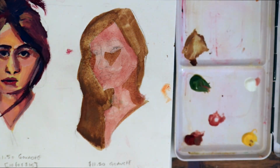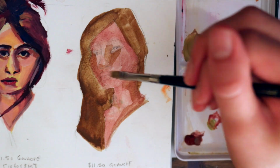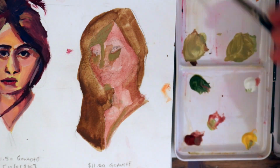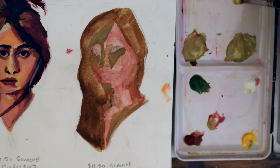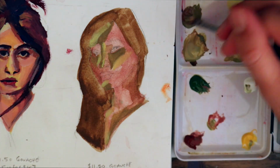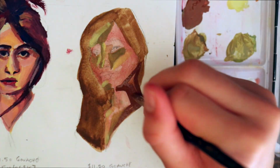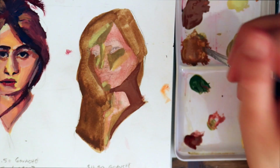And it was probably a bias on my part, because as the prices increased, so did the time spent on each painting. And it was probably because I just wanted it to look better, because I expected it to look better. So unknowingly, I just spent a lot more time on it.